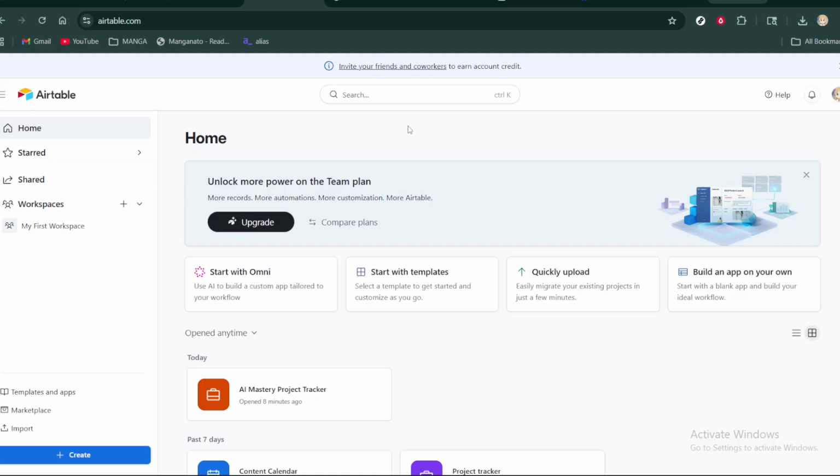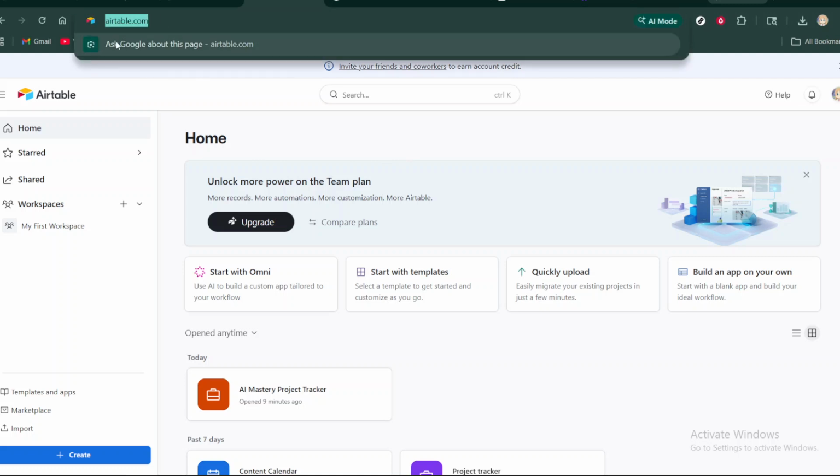In today's video, I'm going to teach you how to add a new column/field in Airtable. Let's walk through this step by step so you can confidently expand your table. First, head to the Airtable website or open the Airtable app. Make sure you're connected to the internet so your changes sync without any issues.